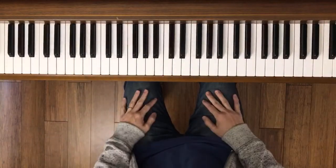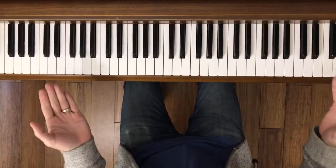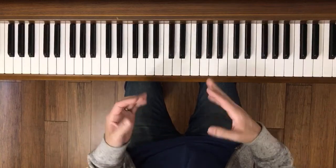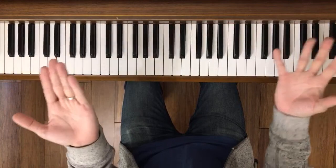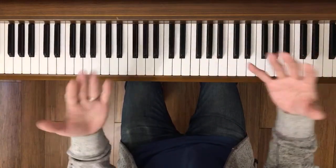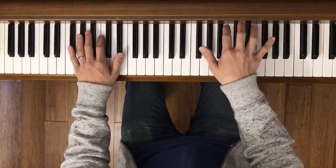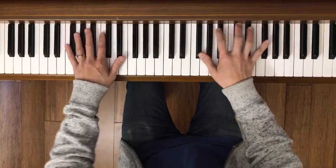It does take a bit of time in the beginning. But once you build up these bigger sections, and you get a little bit better as well, the first time you do it, it's difficult, but then over time it gets easier to maintain these longer sections, okay? All right, this is measure 19. Let me slow it down.